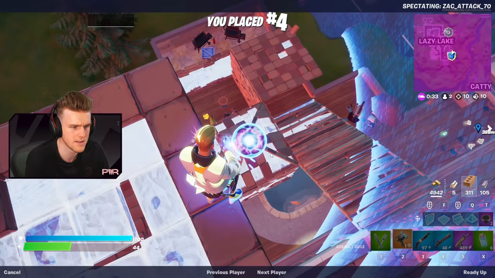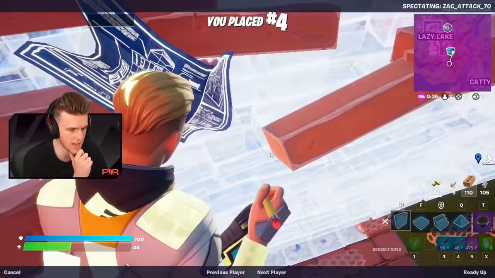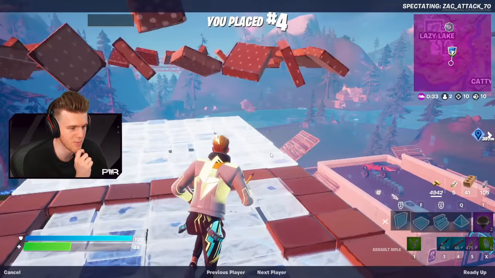You got this. He's gonna get him with that. Come on, mate. You got this. Come on, Zach. Get in there. Honestly, I don't even want to win. Watching him play is way cooler.